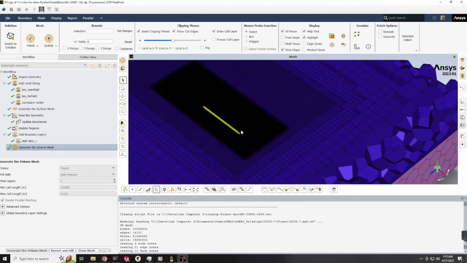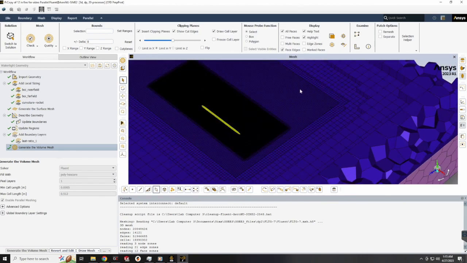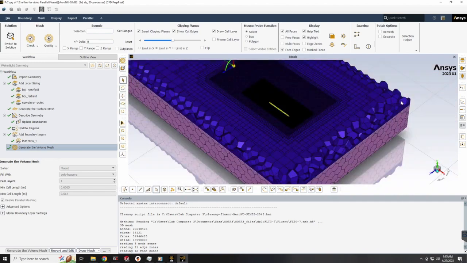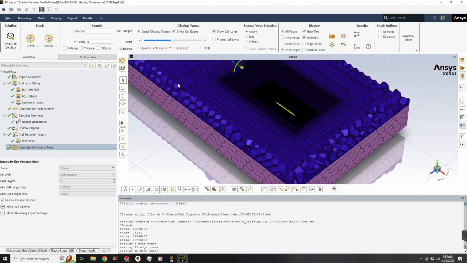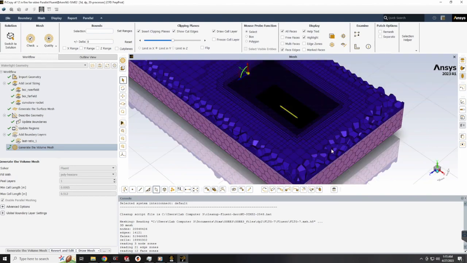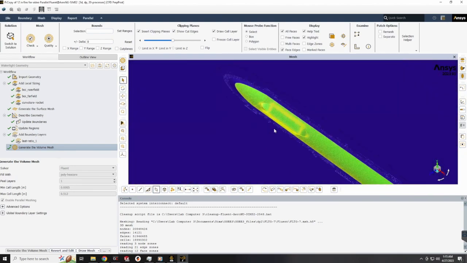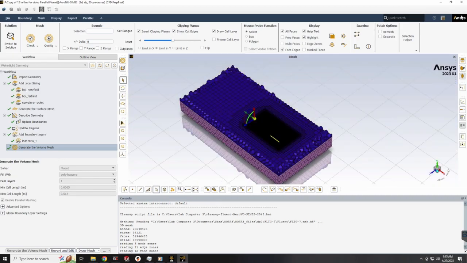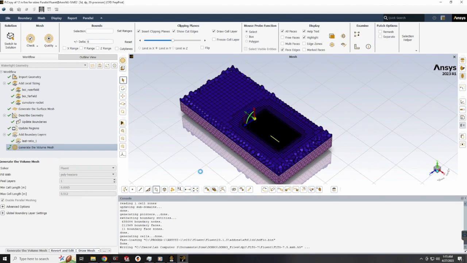And yeah, you can see there's a much finer mesh. This is the near field body of influence. This is the far field body of influence. And then there's no mesh refinement along the walls, like the external walls of the enclosure, because we don't really care very much about them. There's just mesh refinement around the rocket itself, and that's the goal. So I'm going to close out of here.